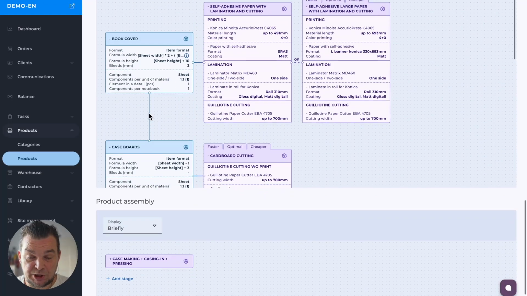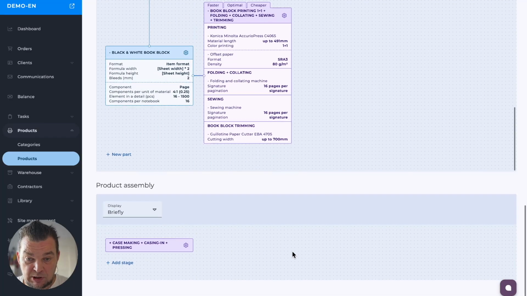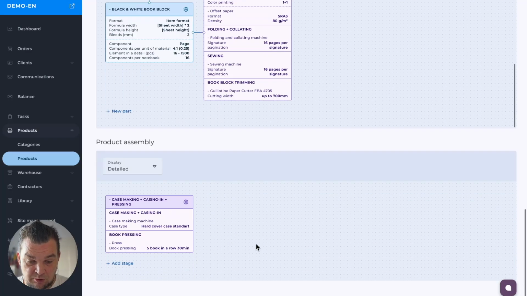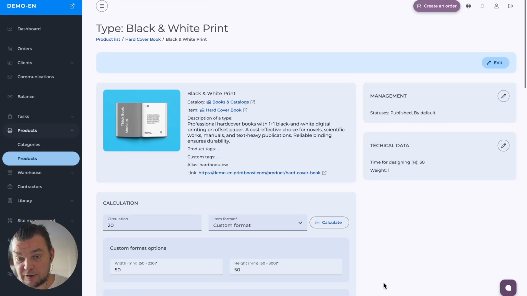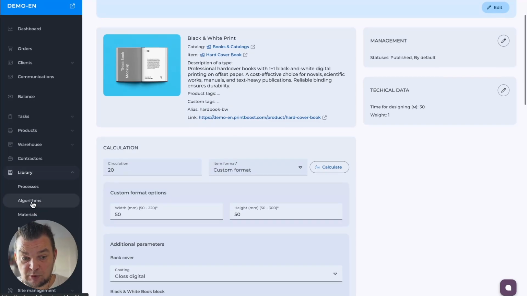As you can clearly observe, there are distinct components and the precise algorithms for their proper execution. Once we have successfully manufactured all of these individual parts, we then possess a comprehensive step-by-step algorithm for the assembly of this particular product. So the crucial question arises: from what sources do we derive these specific numerical values, and by what exact method are they accurately computed? Let us now proceed directly to the library section to discover the answers.